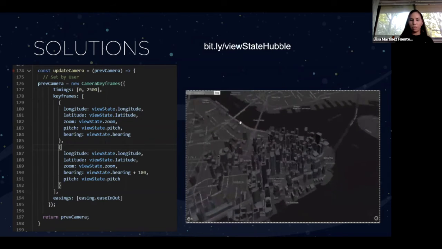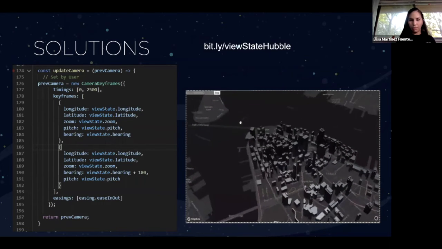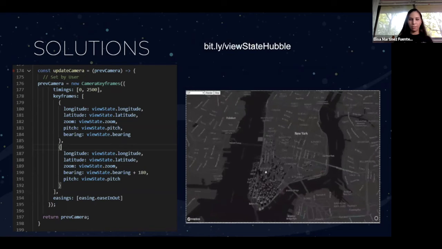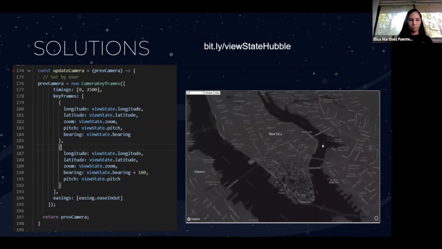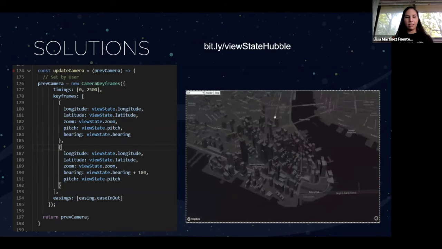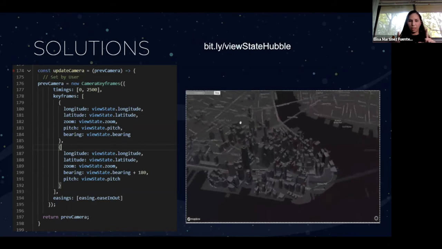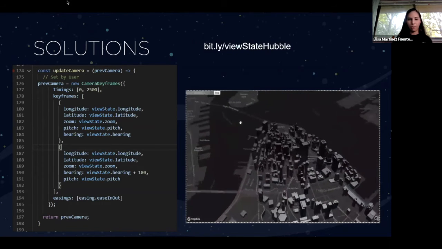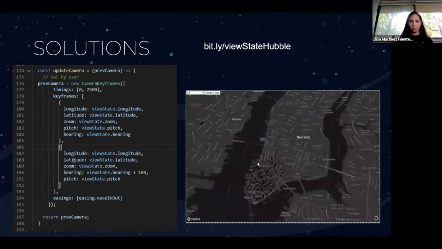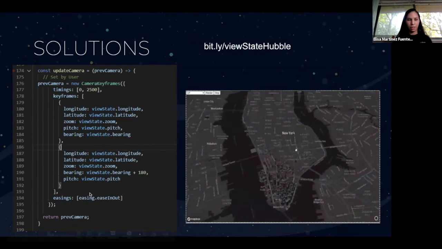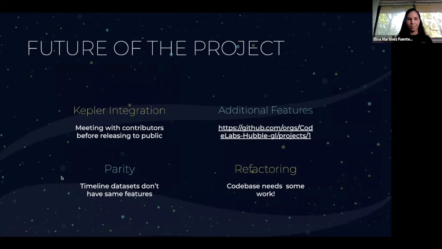So you can go to the position that you want and then have the camera rotate however you want. It saves that last view state and renders whatever you have on screen, calculating all the points between those two. So yeah, those were my two issues and the solutions that I found.